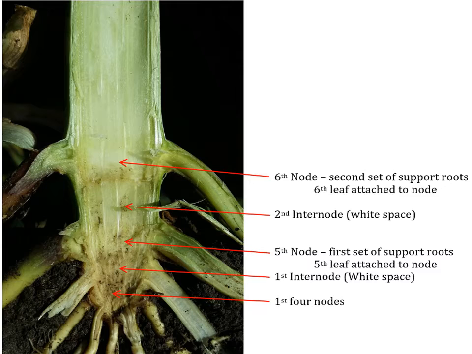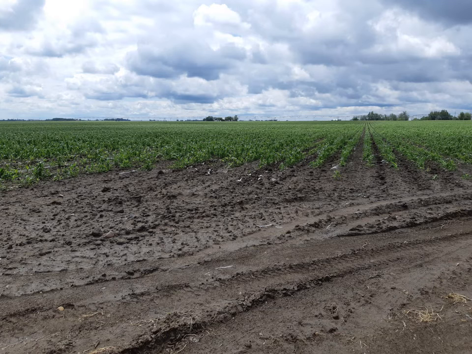Since the 3 lowermost internodes do not elongate and are therefore not visible, the lower stalk area looks like one big node. The 4th internode is the lowermost internode that elongates. The leaf number 5 is attached to the node immediately above. Leaf number 6 is attached to the next node upwards, 7 to the next, and so on.